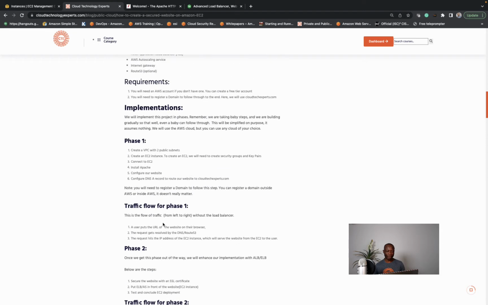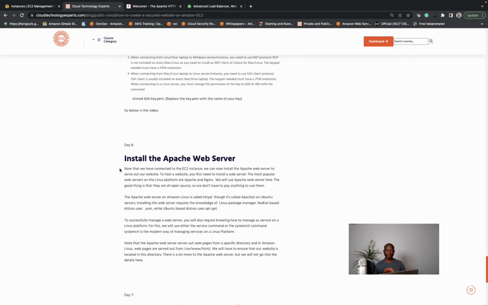Today, we are going to install the web server, which is step 4. So we're here, install the Apache Web Server. Apache Web Server serves out web pages from a particular location, and that location is indicated here, /var/www/html. In the next video, when we install our website, we will see how to configure the website so that Apache can serve out the pages to our customers or our users. Alright, let's go to our EC2 instance and install the web server.